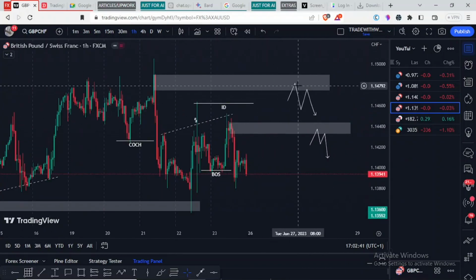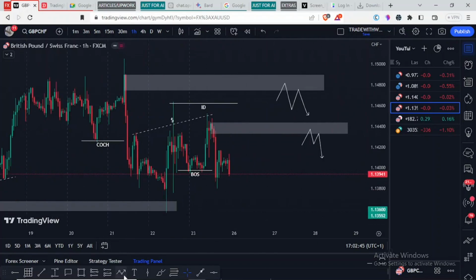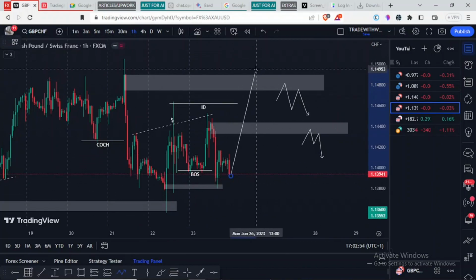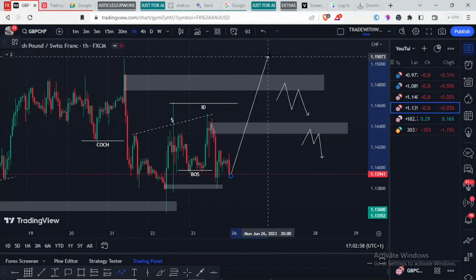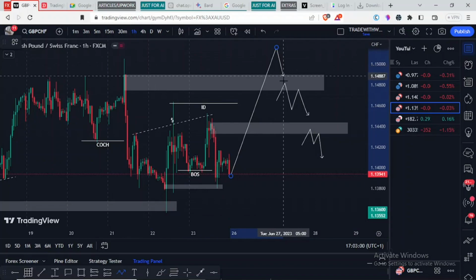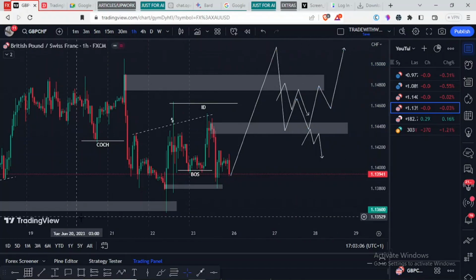But now these are the sell setups, right? What about the buy setups? I'm still looking at this zone that grabbed liquidity here. You have that demand zone, and what I'm expecting is price to break out totally from this high, and once it breaks out, it should give us a demand zone around this zone, and then we can look for buying opportunities from there.